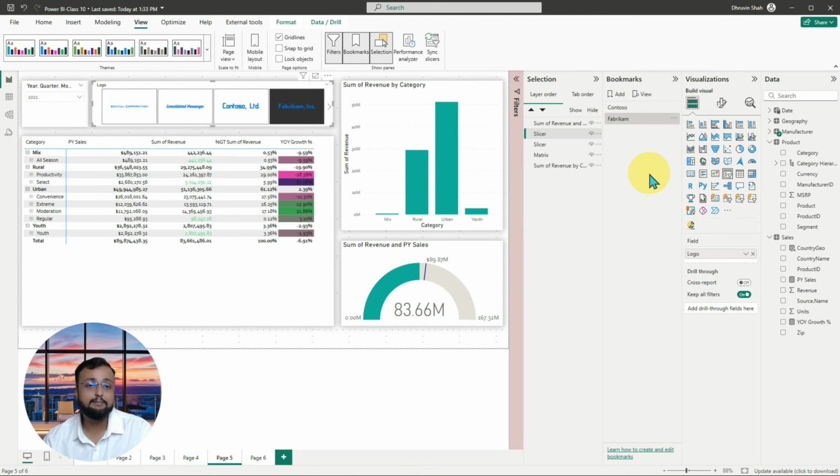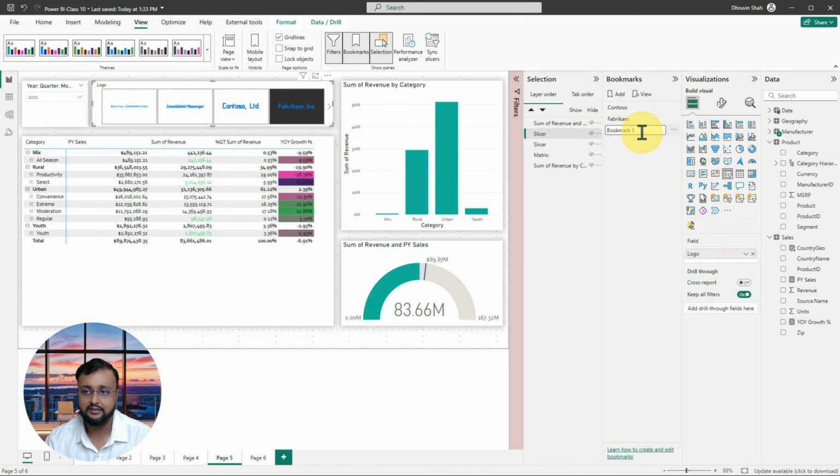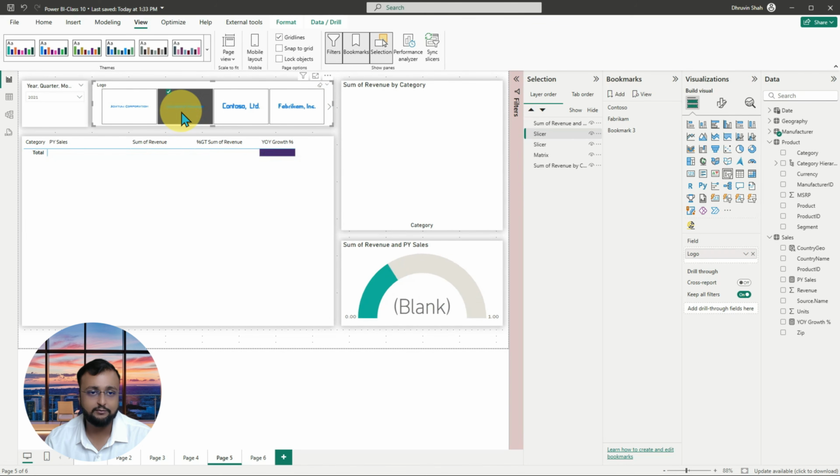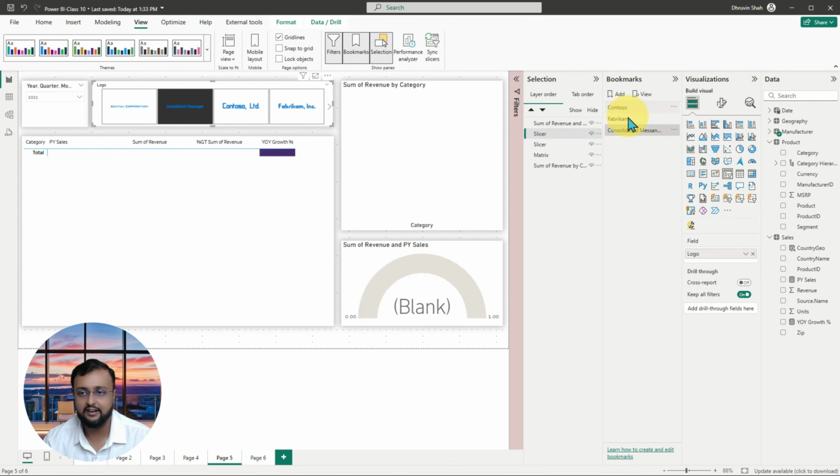Alright, now let me just add one more bookmark for my Consolidated Messenger. So I'm just adding one more over here, and then I'll just filter on Consolidated Messenger, and let me just rename that control. So I'm just doing Consolidated Messenger. Make sure you click on update over here, and then you just provide the name over here, like okay, this is my Consolidated Messenger. Okay, you can create as many bookmarks as you want, and you can just simply click on the appropriate one, and according to that it is just loading your data over here for yourself.